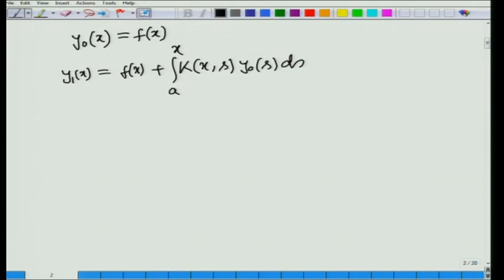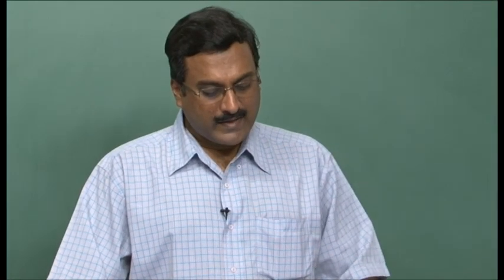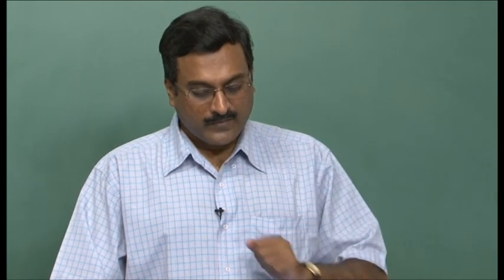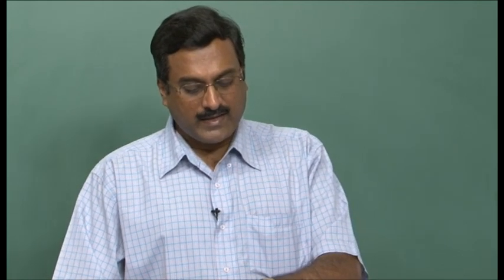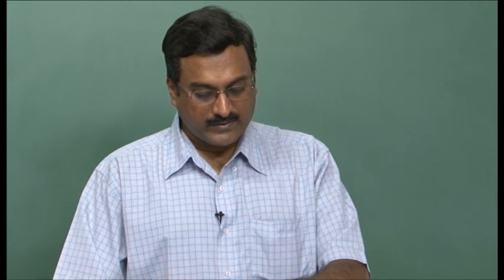Of course, you can keep in mind that instead of f(x), any continuous function like f(x) equal to 0 or f(x) equal to 1 or f(x) equal to x can serve the purpose. Now, our target is using the 0th order approximation for y, denoted here as y0(x), we can calculate y1(x), because K(x,s) is known, this is a continuous function.